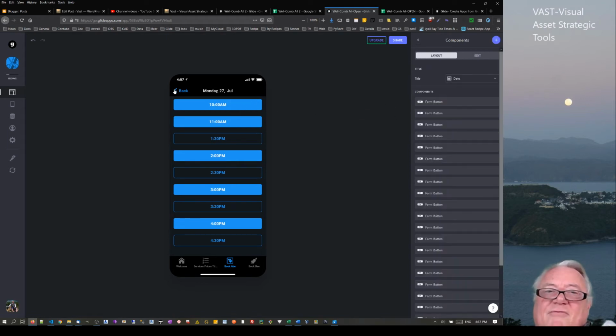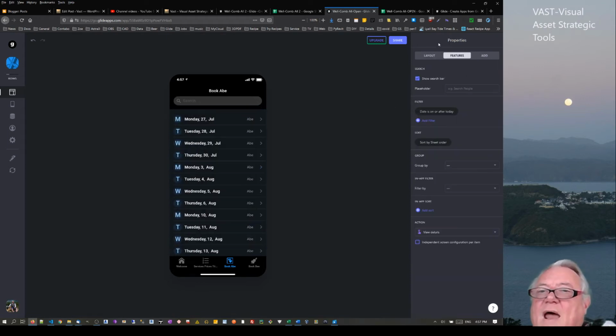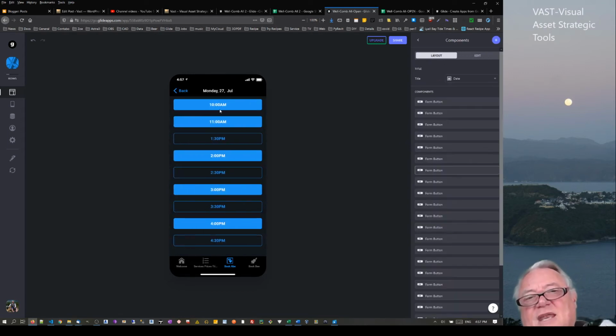Whereas the one before works on the whole layout, so the layout actually has the feature. When I drill down to the next level, unless that's an inline form, and I was wondering if I could somehow get those onto an inline form, I can't do that. I've got to do that filtering on each specific button. So it's quite a lot of hard work, and I don't know if it's worth it.